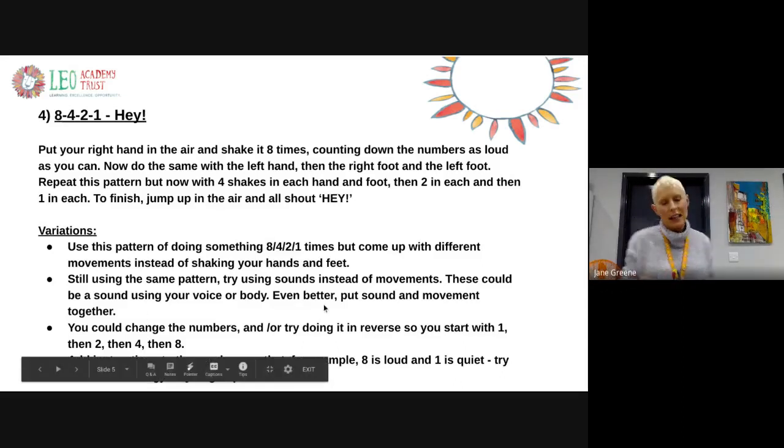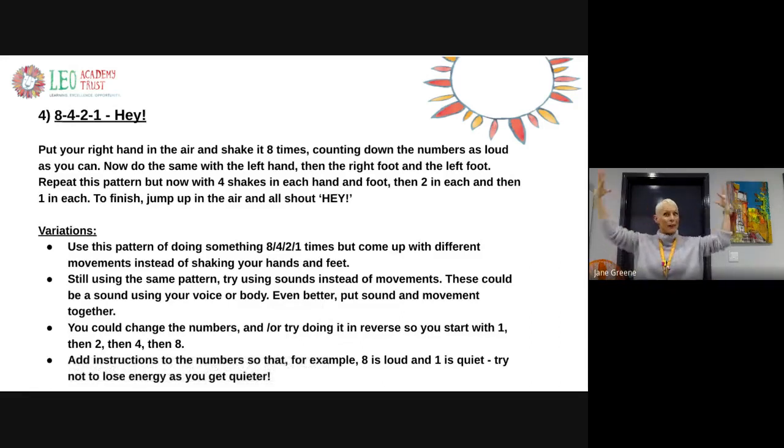You could actually introduce dynamics. So you could start off really loudly, shouting the numbers, and then by the time you get down to 2 or 1, say them really quietly. So that's introducing some dynamics.